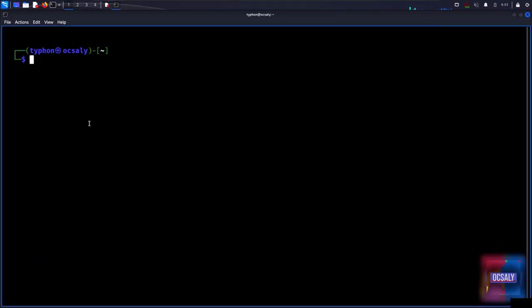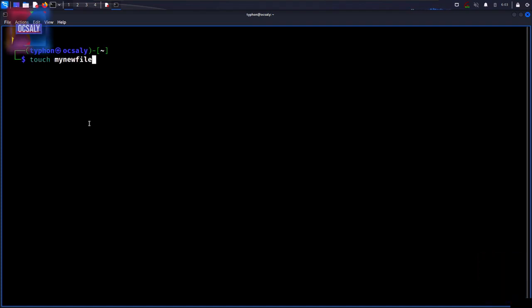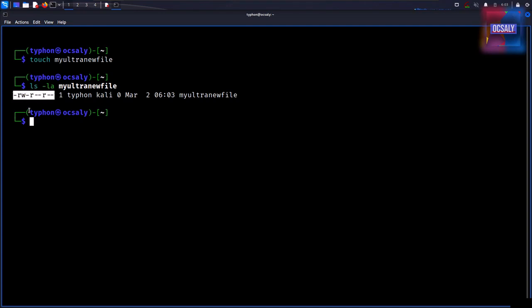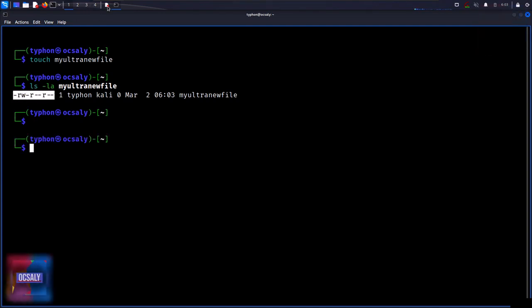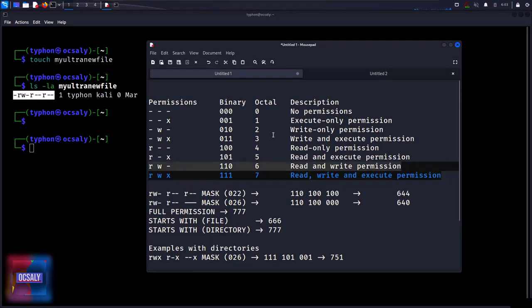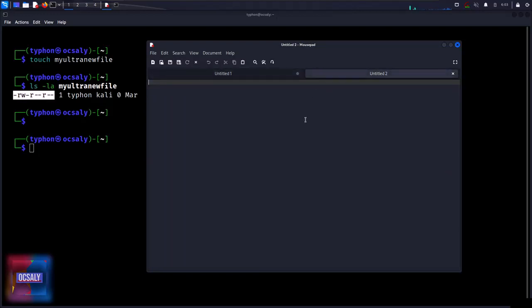If you want to make something, let's create a new file with touch, my ultra new file. Then let's run ls -la on my ultra new file, and as you can see, it has the following permissions. Let's copy this and make examples from it.